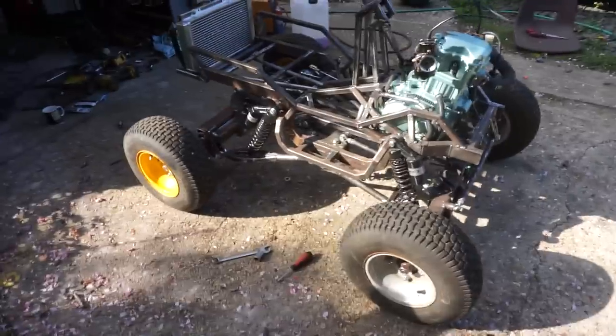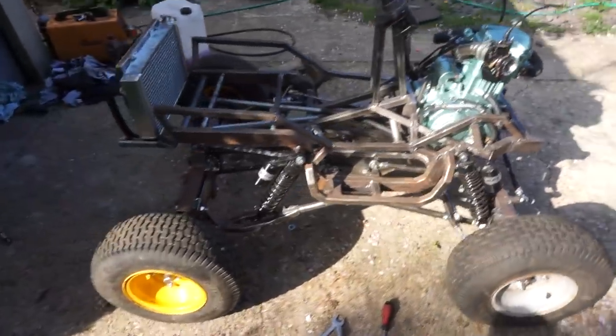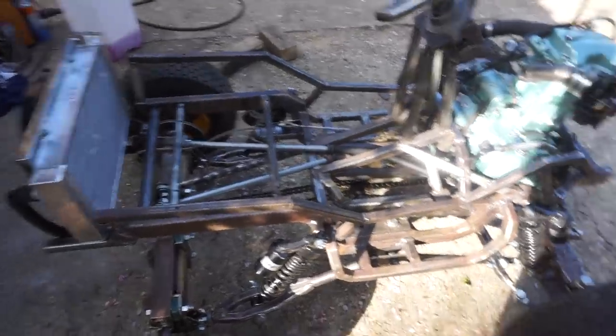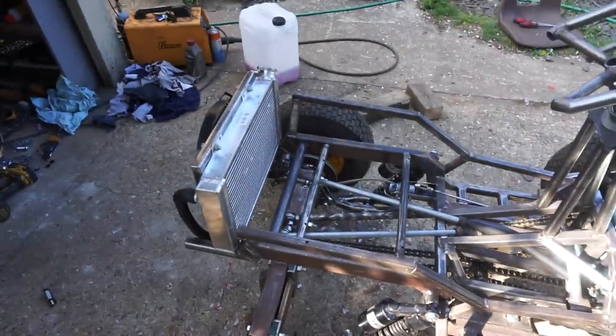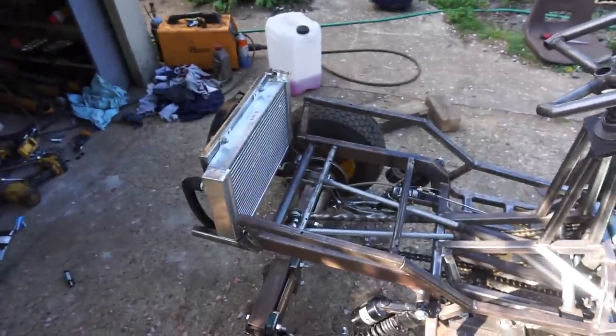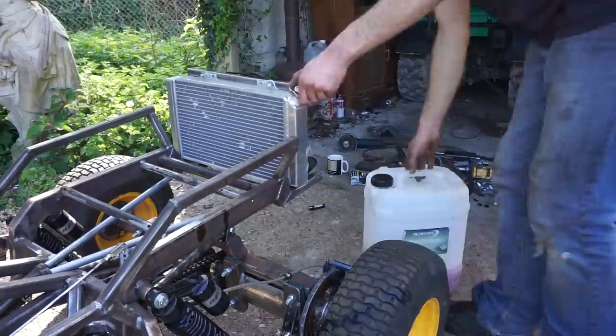So that was a lot of shouting you didn't see. We got the chains on, got the brakes back on, all bled up and resealed. I'm just going to fill the coolant up a second before I do the electrics, and then if I've got any leaks, I should be able to see as I'm going. So yeah, pour away.